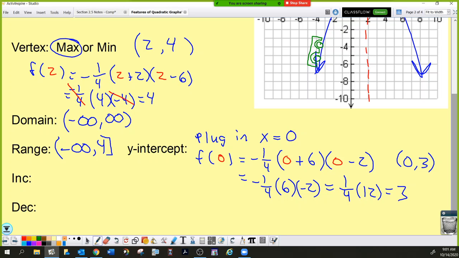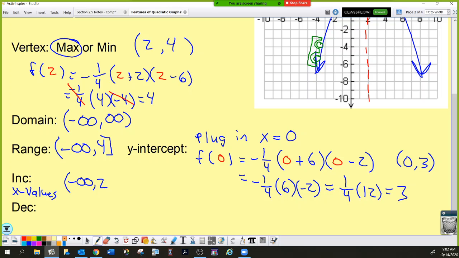Increasing, decreasing is always going to be x values. I'm going to write that again. It's a span of x values. You said we were increasing first to the left of the axis of symmetry. All the numbers to the left of the axis of symmetry. So stretch all the way to the far left, negative infinity. Stop increasing at the axis of symmetry at x equals 2.